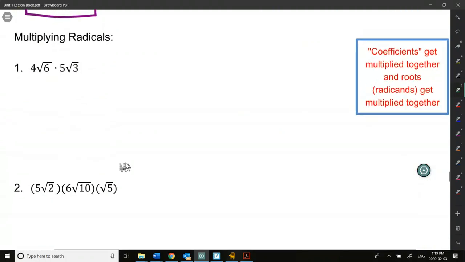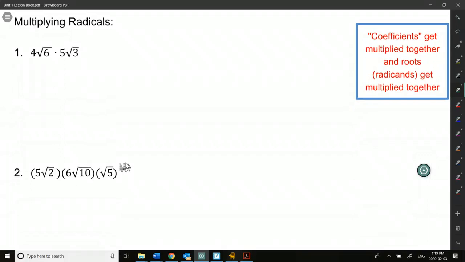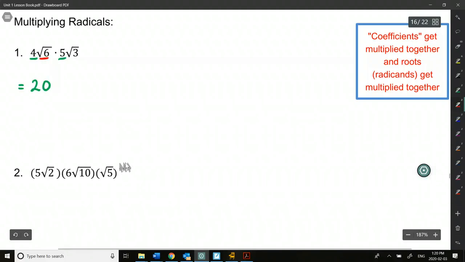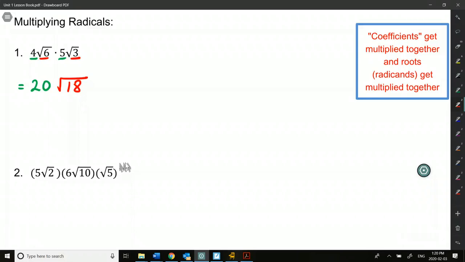Okay, when we are multiplying radicals, we can do operations with these things as well. I like to think of these kind of like in pieces. So you're going to multiply the numbers that are out front of your radicals together. So 4 times 5, that will give you 20. And then you're going to multiply the root parts together and keep them underneath a root. So root 6 times root 3 is root 18. I like to call them the coefficients of the radicals. Multiply the parts out front, and then you're going to multiply the roots.